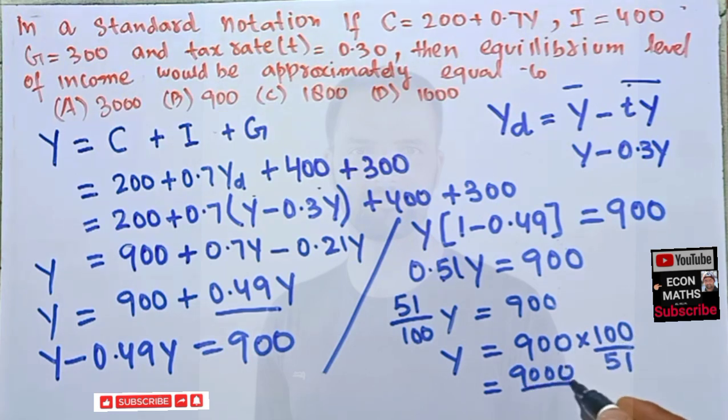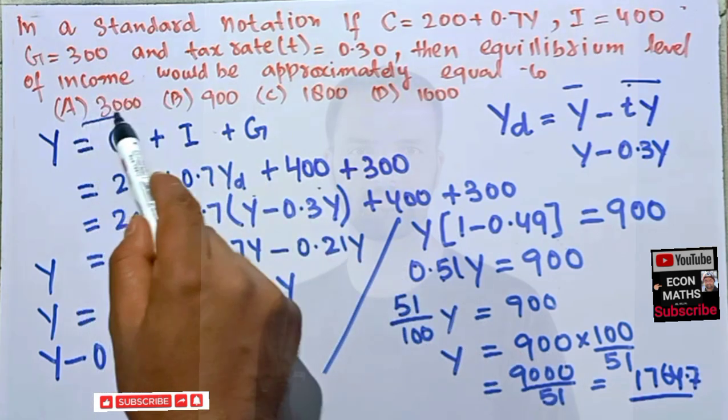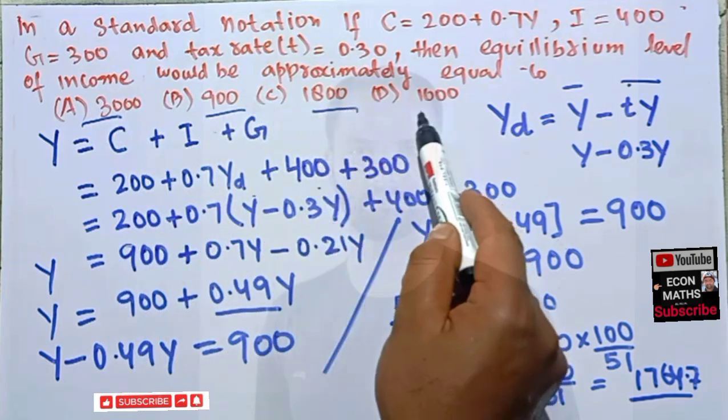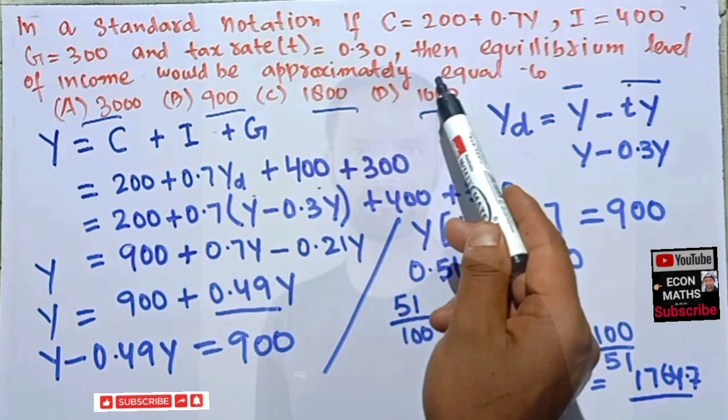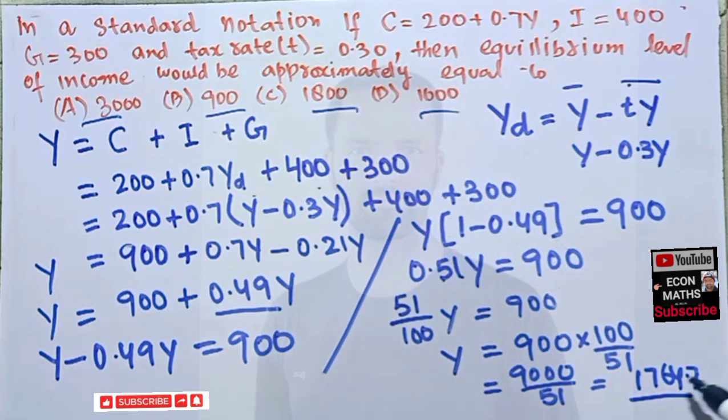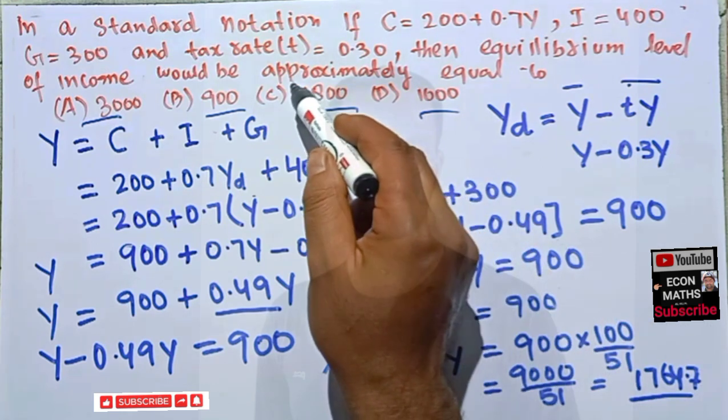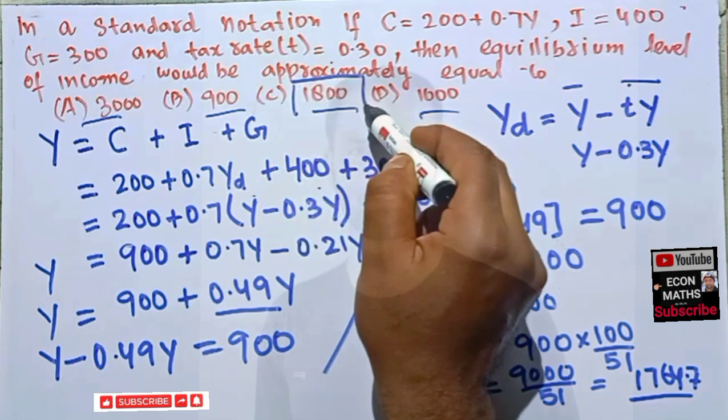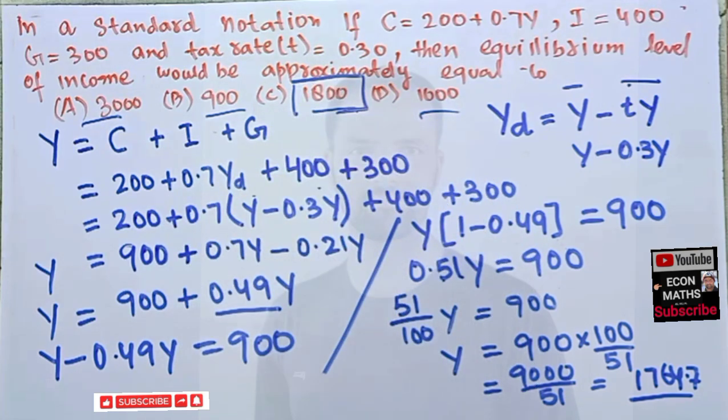When solving this will come out to be 1764 point something. I have calculated it, so this is 1764, which does not come close to our answer. But since the question asks us about the approximate value, and this 1764 when rounded after next 100 then it will become 1800. So I guess the correct option should be 1800.